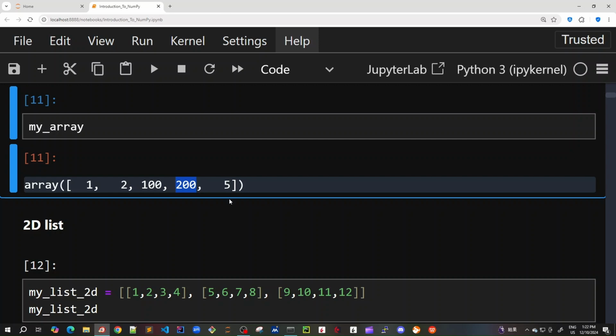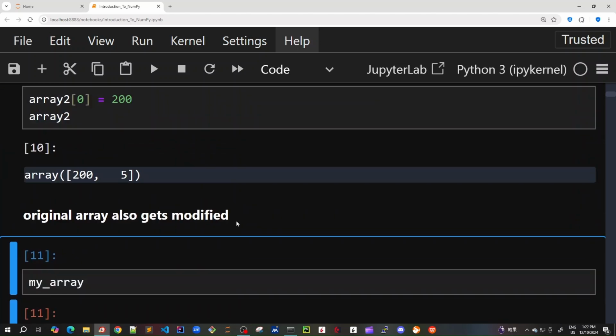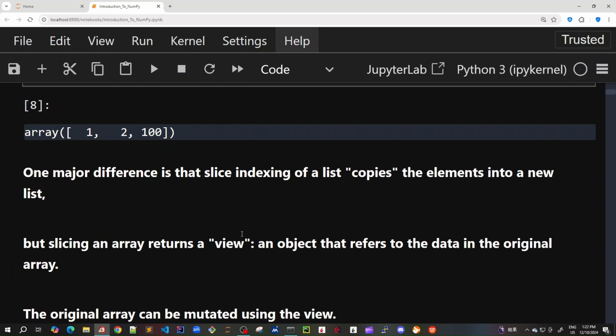This is a big difference, and this is sometimes asked in the interview as well, that how is slicing in a Python list different from numpy arrays. This is the answer. Just revise this: whenever we are slicing any Python list, it will create a copy of the original list, and whatever changes we make to the copy will not change the underlying or original list.